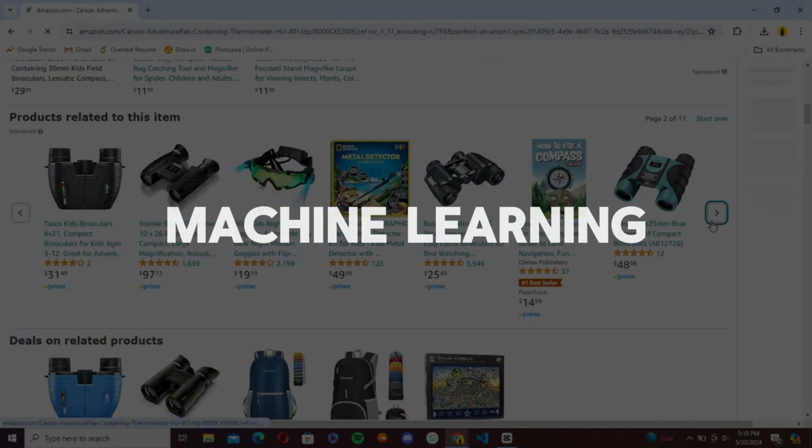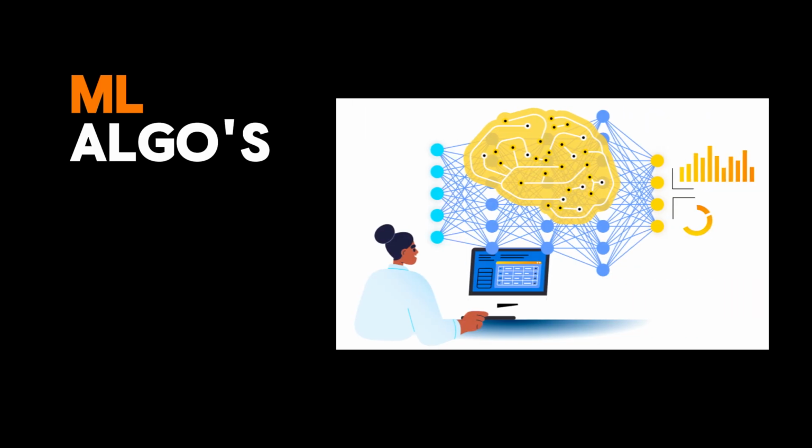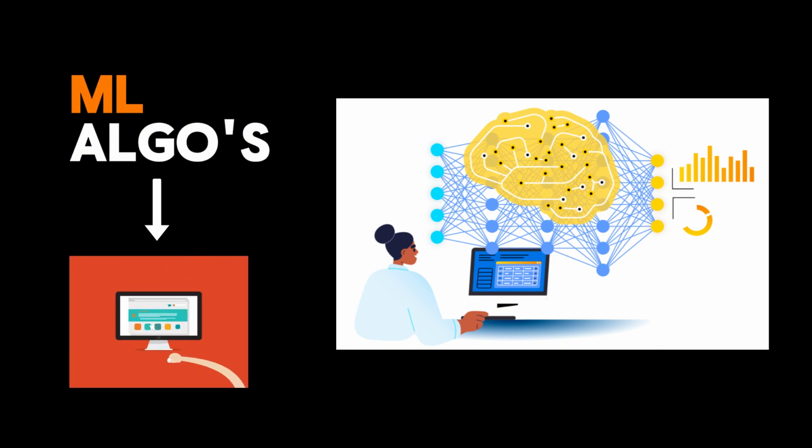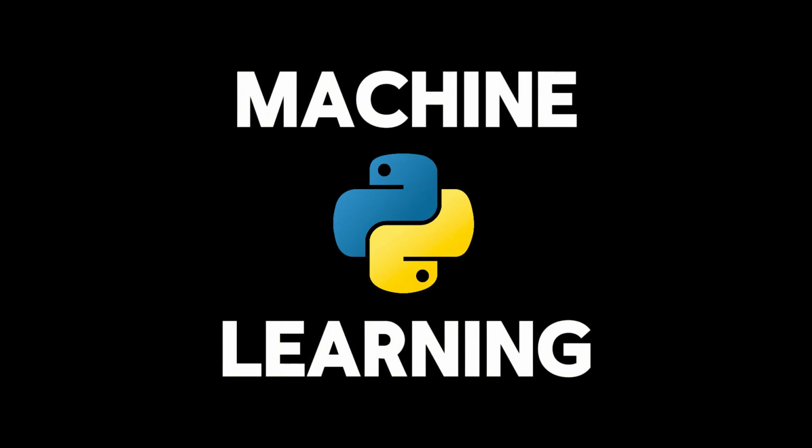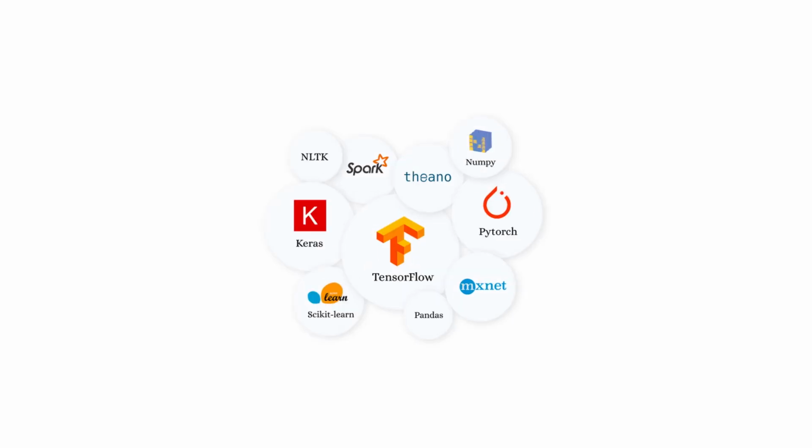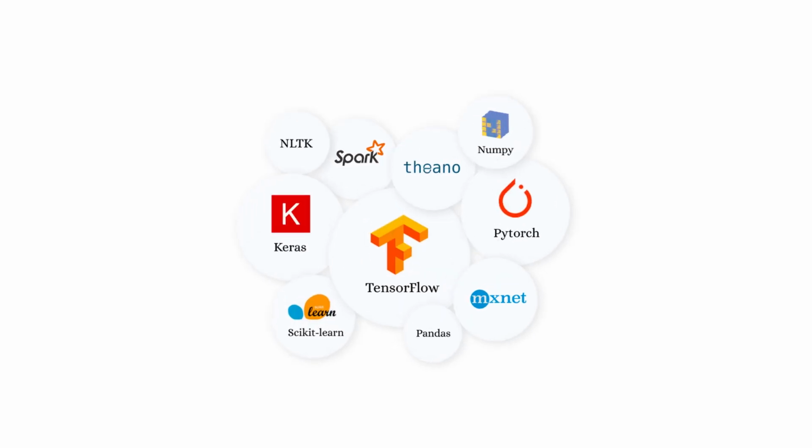YouTube, Amazon, and other applications are using some machine learning algorithms or models to integrate these AI recommendations inside their systems. So learning ML is another cool technology that will make you future-proof as a great programmer in the coming years. Now ML is very common in Python world as Python has a lot of powerful libraries specially designed for machine learning. However, you can learn machine learning in any other well-known programming language if you want.